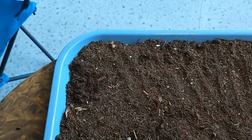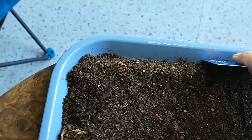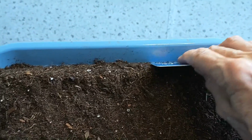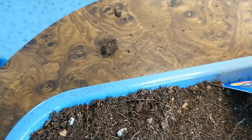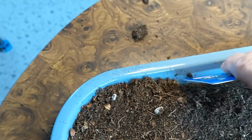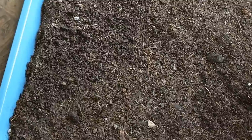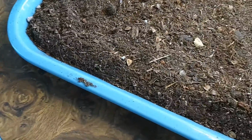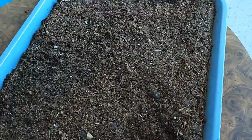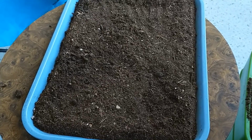So now you want to make a little moat on the edges. Now normally I would use a 6-inch ruler, which I have, but I couldn't find it. So this is all about being resourceful, and I'm using a credit card. This one's expired. And you're just going to press it down and make that little lip, because that way you can just put water around there. There, you see? It's nice and flattened. I picked up any little sticks that I found as I was making the little lip around the edges. And that's what you want to see before we put the seeds.